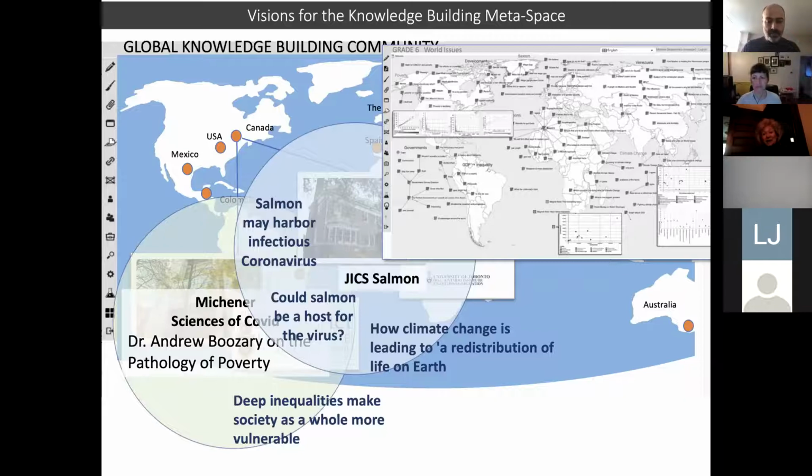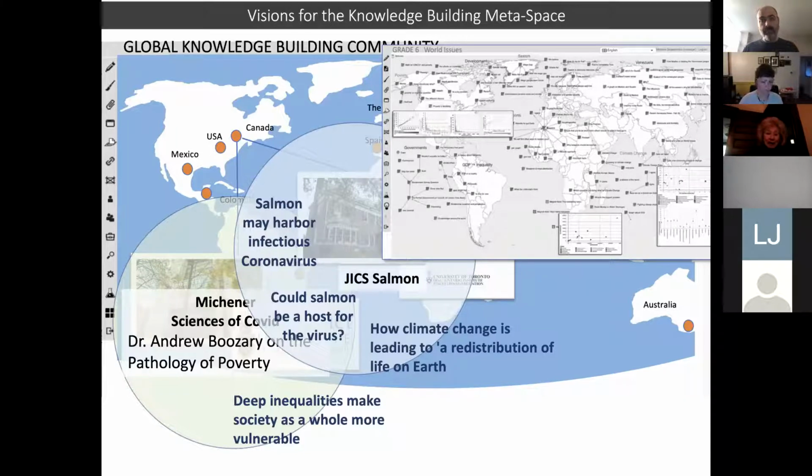And again, through semantic connectedness, this was connected with a slide from the Jackman Institute, where the students were connected to graphing technology. And through the graphing technology, they were studying GDP, poverty in different nations. They were doing really elaborate explorations. In the upper right, you can see a graph from their Knowledge Forum database. So the semantics of the Michener pathology of poverty can readily connect to the semantics of the work on poverty indications within the Jackman.